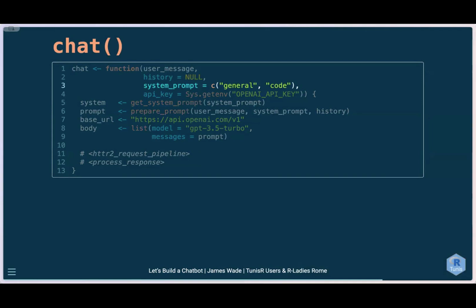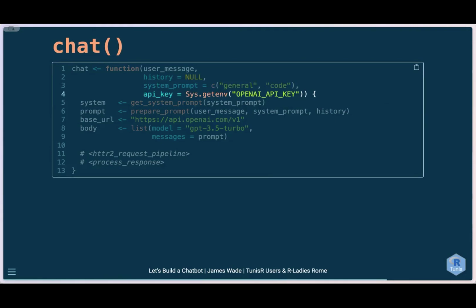If we can tweak exactly how the model behaves, the two suggested examples that I have here are maybe just a general chat as well as code, providing some of that language to the model, that the prompt instructions to the model can be quite useful to direct the model's response. Sometimes you want code to be explained to you, but sometimes you don't need to have the explanation. A good example of this is if you're working with regular expressions, I don't really care how the regular expression works. I just want it to work. And so I might just say, only give me the regular expression. Don't explain how it works.